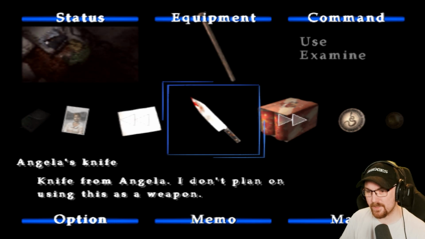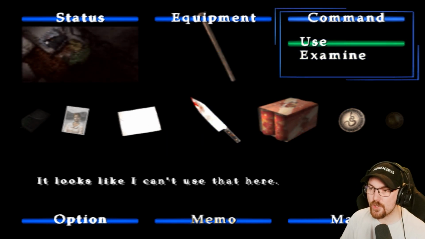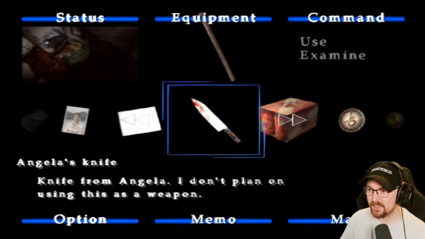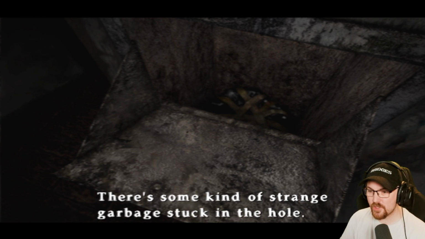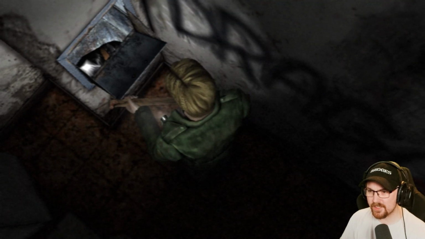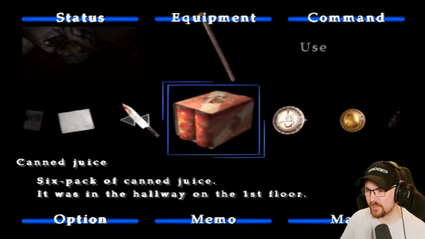Knife from Angela. I don't plan on using this as a weapon, so that's probably a clue that it is used for something else. I can't use that here. Where the heck do I use the knife? Let's examine it. Oh, God. Press the wrong button. James, can we not do anything with this yet? There's a trash chute. There's some kind of garbage stuck in the hole. Did I ever try the juice here? Did I ever try the juice? Not that... Why would this work?